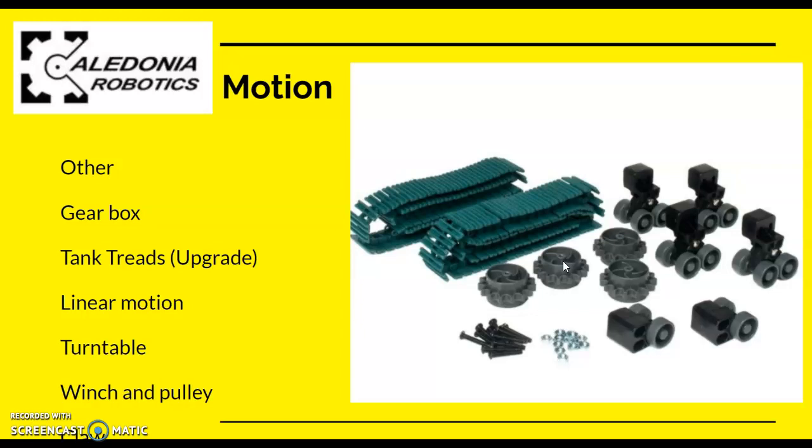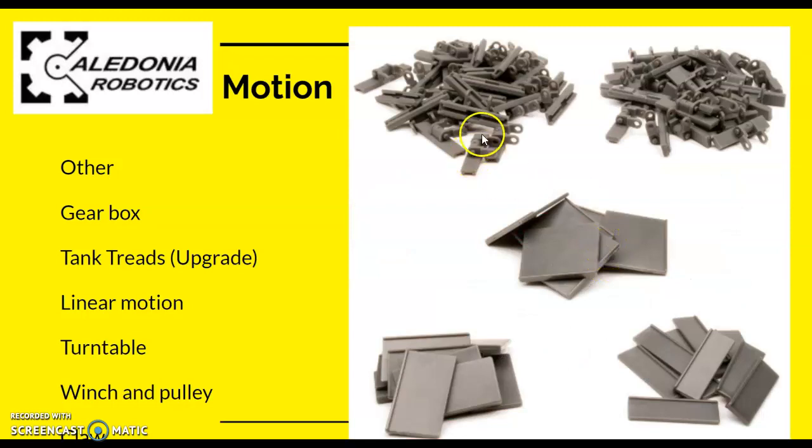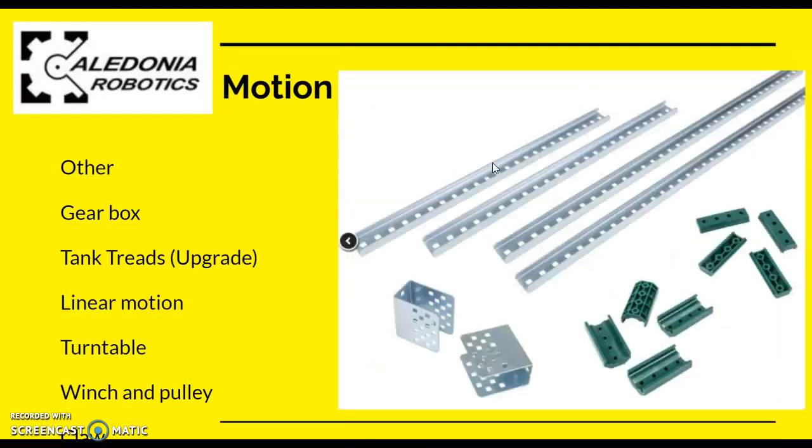But you would want to use these if you want to pick something up off the ground. They slide up and down very well. So there are some great reasons why we would want to use these, but probably driving is not one of them. Here's an upgrade set to it. These have a little paddle, so you swap out some of the tank treads and put in this little paddle. These are very good at grabbing things and lifting things up.